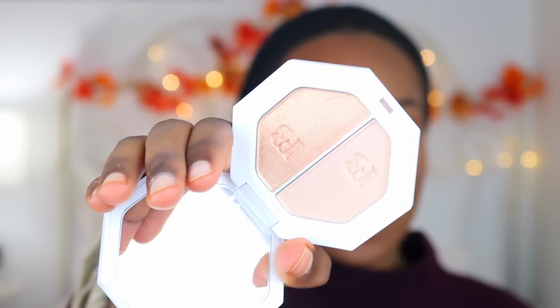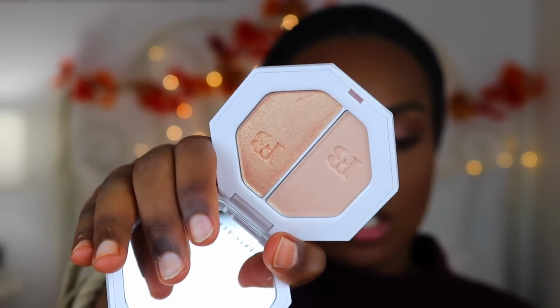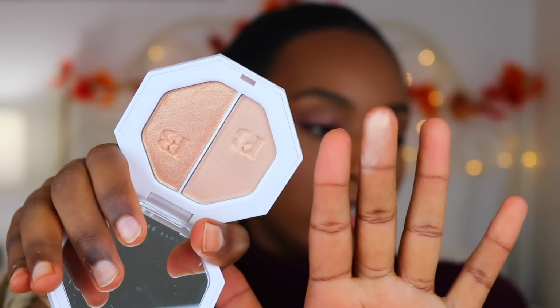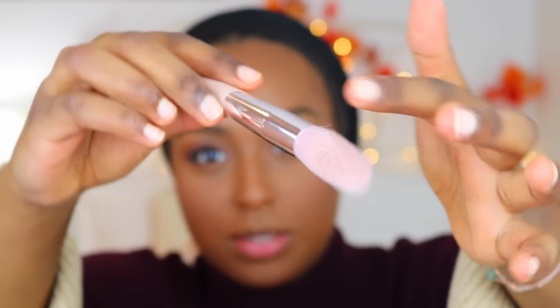So I've only swatched this on my hand in store, so I haven't even taken it out of this. So you have one sort of goldish side, which has a shift of almost like a peachy gold, if you can see that. And then the other side almost looks like a matte powder. Like, I'm kind of confused on whether it's even a shimmer. Like, it looks like just a matte powder. But this is what the brush looks like. Very cool. I've never seen a highlighting brush like this, so I'm just gonna put it on both sides. Okay. Ooh.